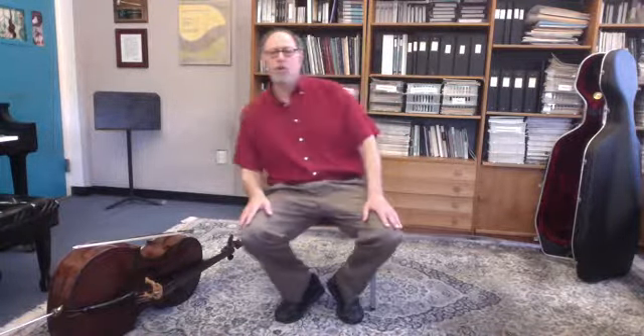One of the best experiments for where the feet should go, which I learned years ago from Paul Katz, is a test that's easy to do. If you sit with your feet under the chair and try to rotate around your pelvis, you'll find it rather difficult to do. But if you just put the legs out in front and then rotate, you'll see how much more in balance you are. And we need to be able to use this rotation movement in our playing.